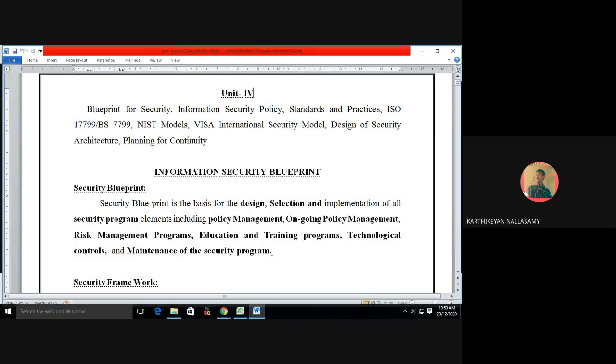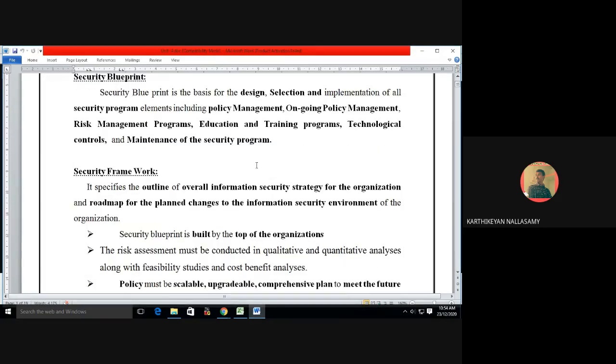We already know that risk management is the concept of risk identification, assessment, and control. So we identify the major vulnerabilities and try to rectify them, in order to reduce the risk associated with securing the information. The security blueprint is the structured, overall view for securing the information. You are defining a framework that sets the overall information strategy for the organization, and it also provides a roadmap for whatever changes we need to make in the organization in order to provide security.